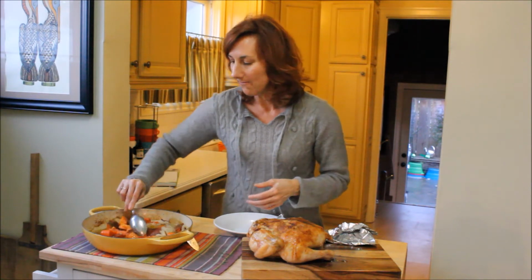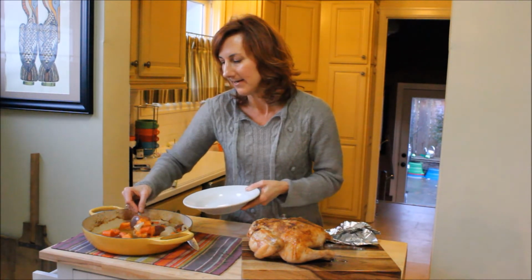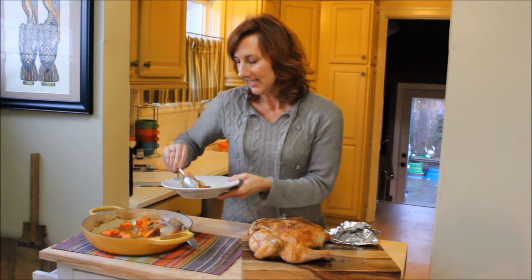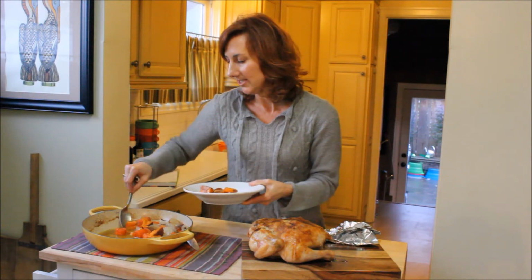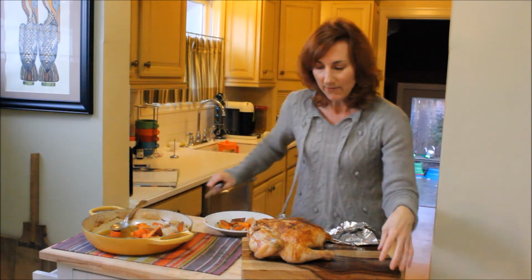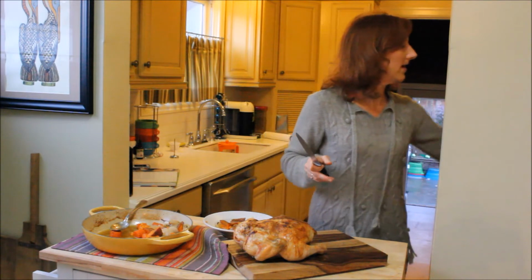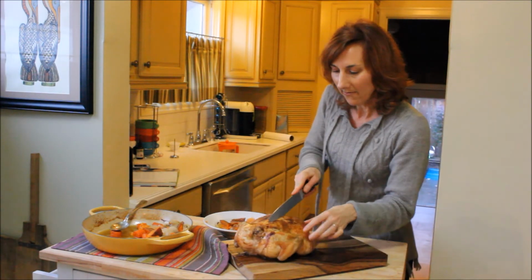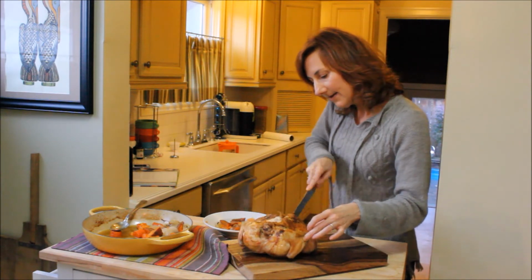So here are the wonderful juices. I love anything that's a one-pot meal. And so these lovely veggies have cooked down in the chicken juices and are nice and tender. So we're gonna put some of those in the bottom. And then we will go ahead and slice up a little of our chicken breast. Looks so pretty. Oopsie daisy.